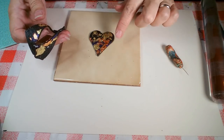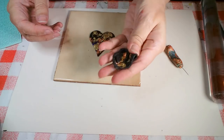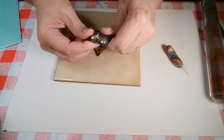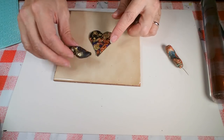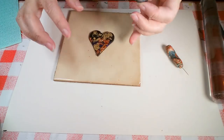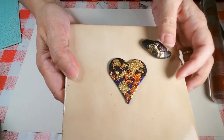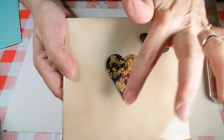This can then go into the oven, and I might finish off the purple obviously, and the bit you get left over, a lot of people just squish that up and make it into beads or make it into flecked clay. When you put these on, if you were to put it through the pasta machine, you might well get this kind of effect, a crackle effect, but when I did it with the roller I didn't press that hard, so that's probably not the most beautiful thing you've ever seen in your life, but I think you get the idea of how you can apply it to the clay.